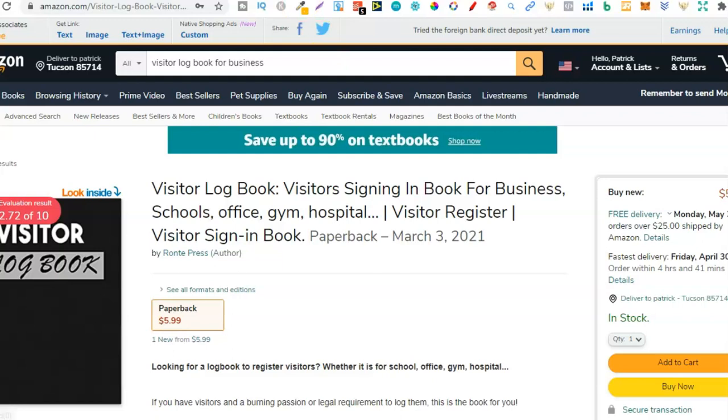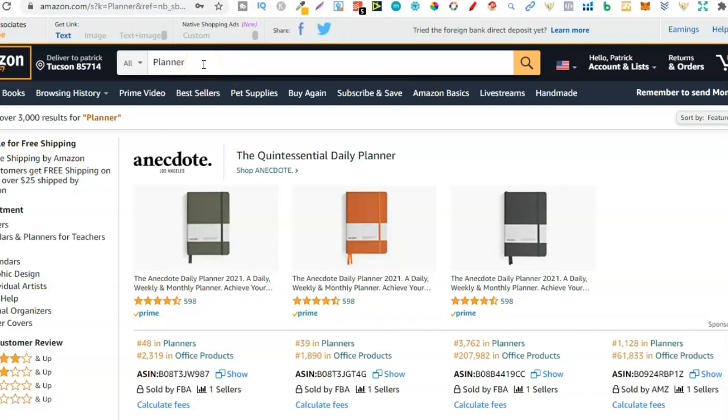Anyway, that's the sixth. I think we're on to number seven now, and that one is actually planners. So again, planners are a little bit harder to create, but remember, the easier it is to create a book, the more competition there's going to be. So with planners, if you can put in the time to create a really good one, you could see some really great results. And again, with planners, there are so many different types of niches.